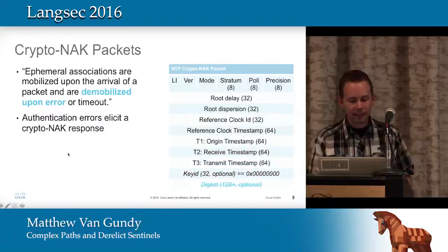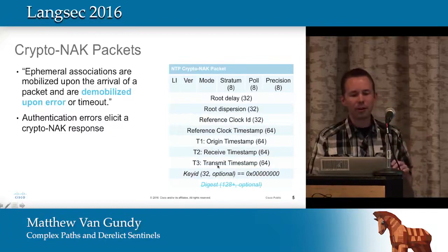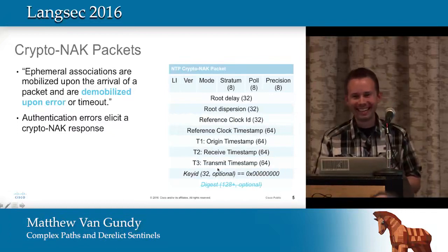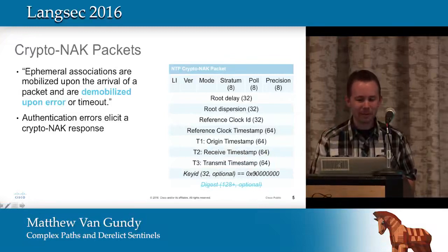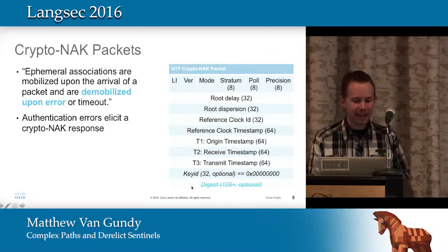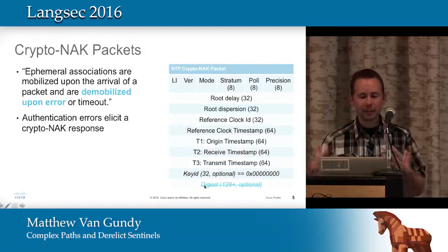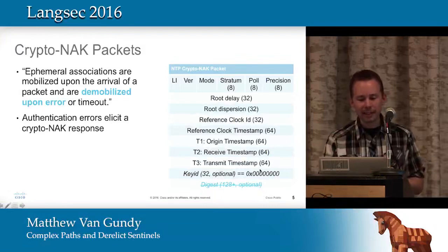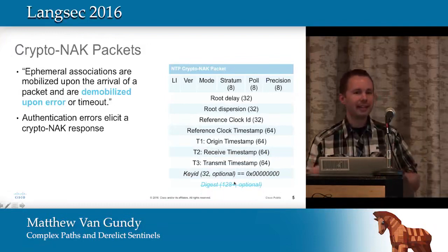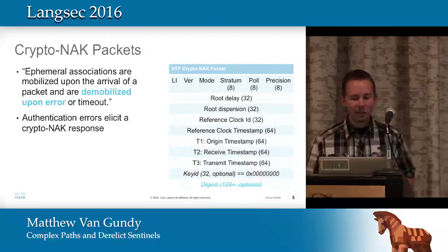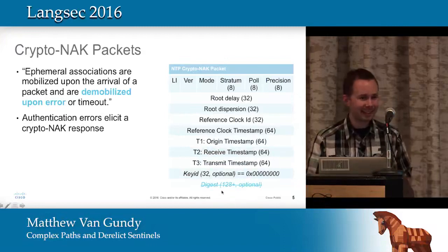So how that works is NTP authenticates its packets by forming what we'll call a MAC. It's got its own problems, but over this unauthenticated portion, it basically appends a key ID and adds the digest from the message authentication code. Well, it turns out they wanted to have this crypto NAK support, so they decided a key ID of 0 without a digest is going to mean a cryptographic negative acknowledgement, which is an unauthenticated packet because it doesn't bear a digest.